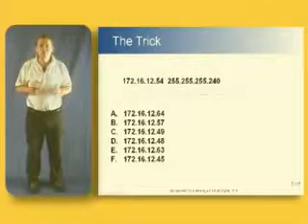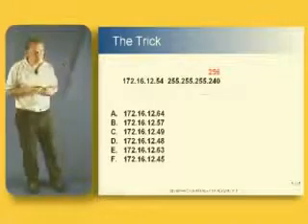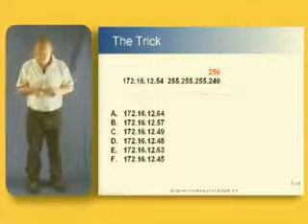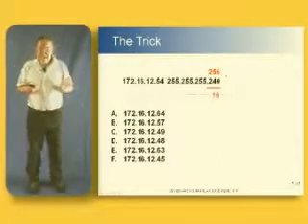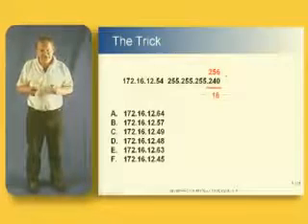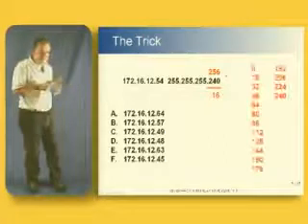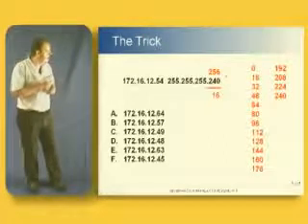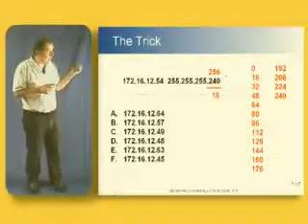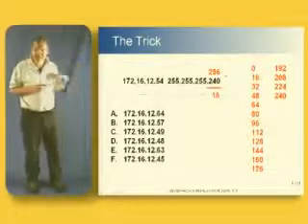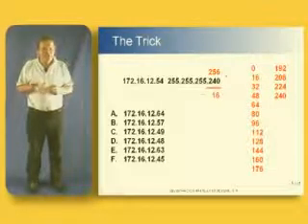What we're going to do is use a magic number. We're going to subtract 240 from the magic number 256, and the result is 16. What that 16 is, is the step that the subnets go up in. So every subnet is a step of 16. So we can now list all of the different subnets that can be created using that mask. The first one is subnet 0, then the next is 16, then 32, then 48, and so on. So we've created a list of all the different subnets.